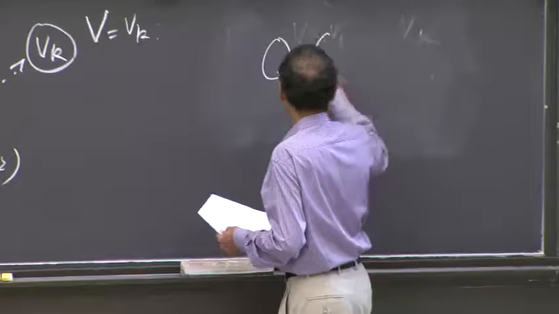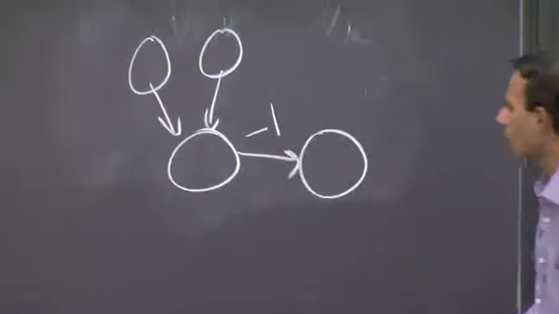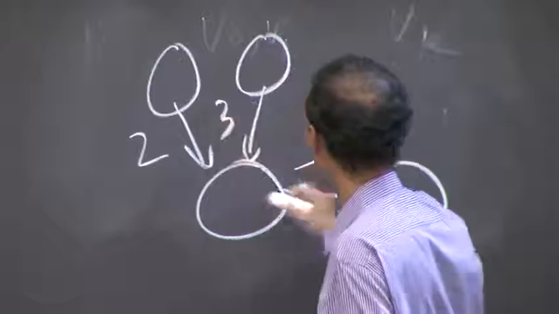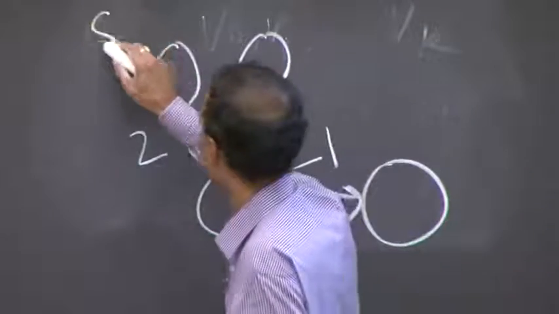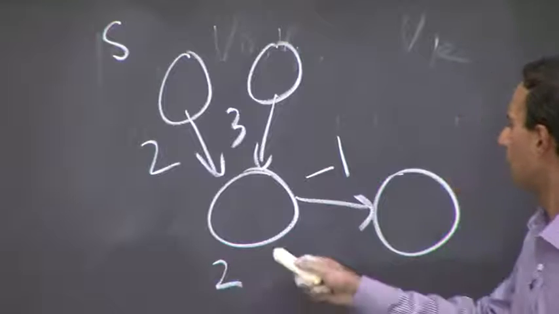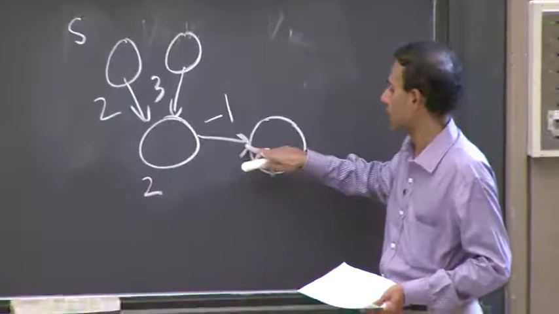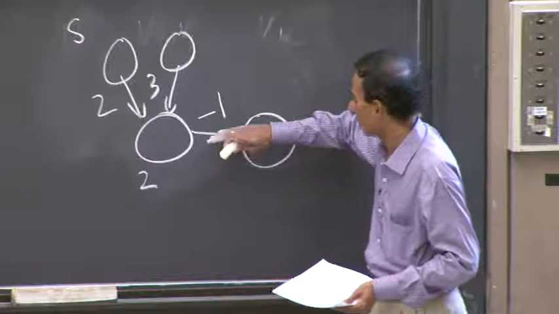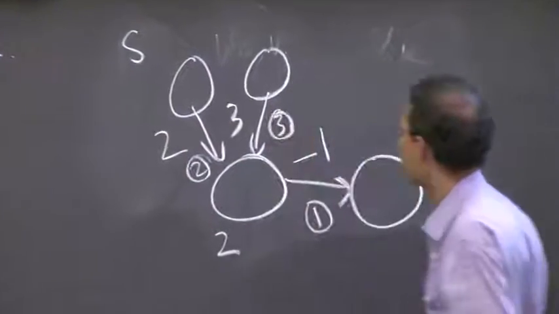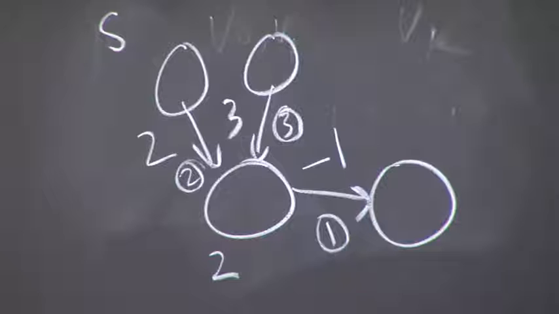Well, if you have a tree, I mean, a tree is a really simple case, but if you had something like this, and if you did have a -1 edge here, right? We'll do a more complicated example, but let's say you had something like this, 2, 3, -1. Then what would happen is if this happens to be your S vertex, and in the first step, you relax all the edges, and this one would get 2, right? And then depending on the order in which you relaxed, let's say that in the first pass, the ordering of the relaxation is 1, 2, and 3. So the edges are ordered in a certain way each time, and you're going to be relaxing the edges in exactly the same order each time. All right? It doesn't matter.